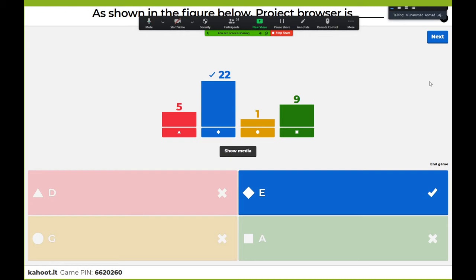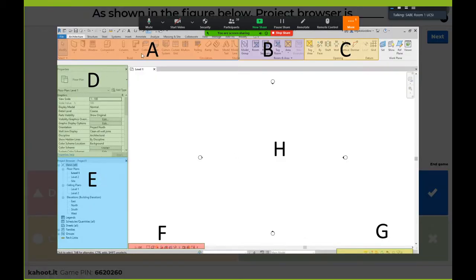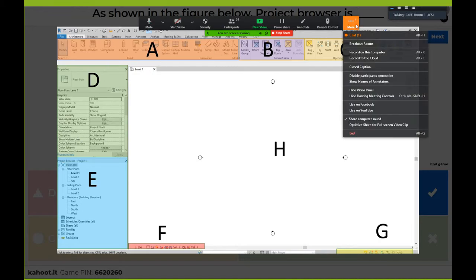My goodness. So for example, those who said the green one, so green is A, they think that property palette is A. Come on, many times, sorry, a project browser, not property palette. Many times we said project browser is this, and there is the title here, you cannot see it? There is project browser, very clear. So you should not make these mistakes. Many of them selected A actually.